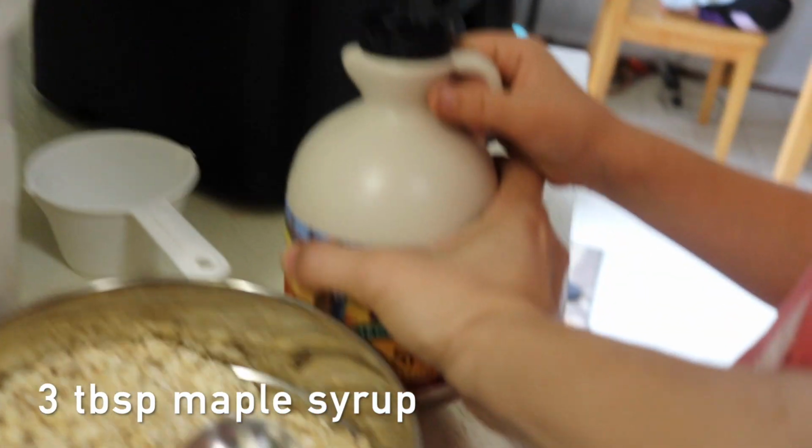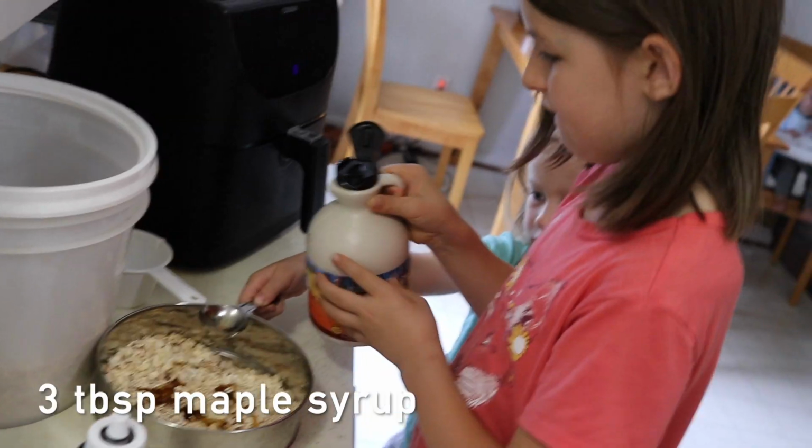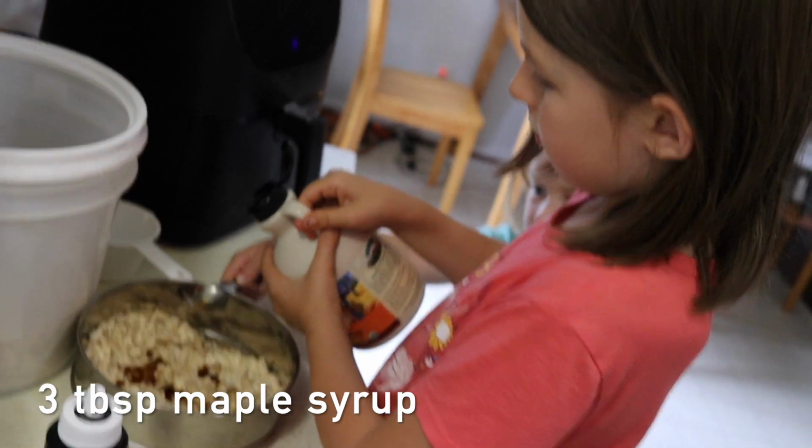Cherry usually helps me by holding it like this. And oh yeah, that's right. I can hold it. Look at this teamwork. Love it.